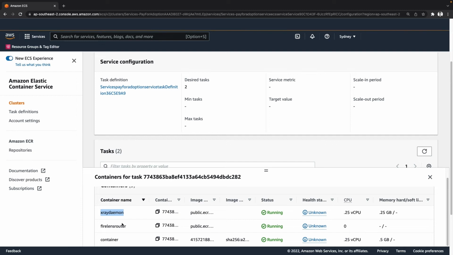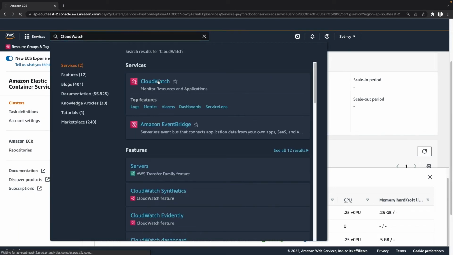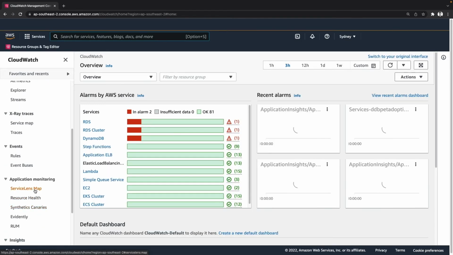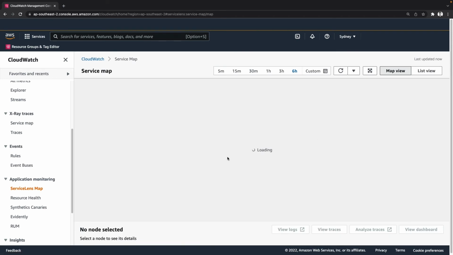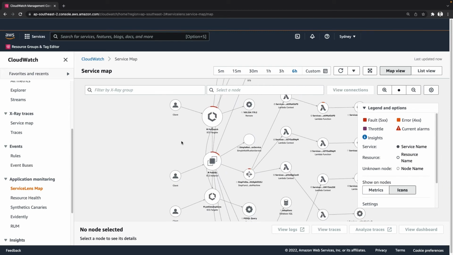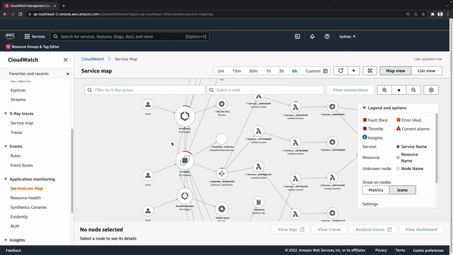So let's head over to CloudWatch now, and in CloudWatch I want to show you Service Lens Map. Service Lens Map is a feature of CloudWatch which gives us a high-level view of the logical components in our architecture, based off the 3 pillars, logs, metrics, and traces that we're collecting from our application. So as an example, we can see pet search microservice, pet site, pet adoptions as an example. We've also got a range of other nodes such as AWS Services and the connections to them.